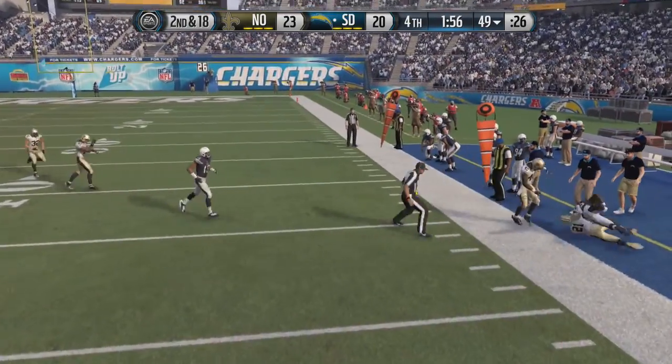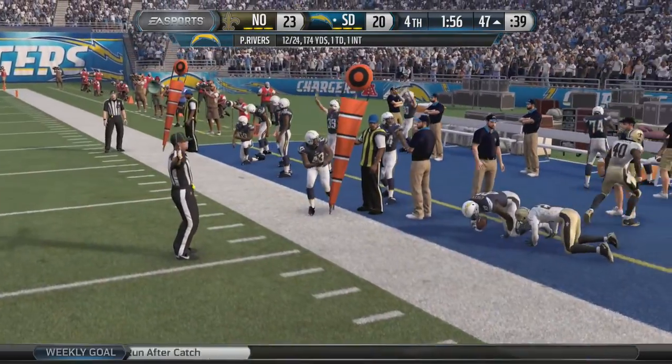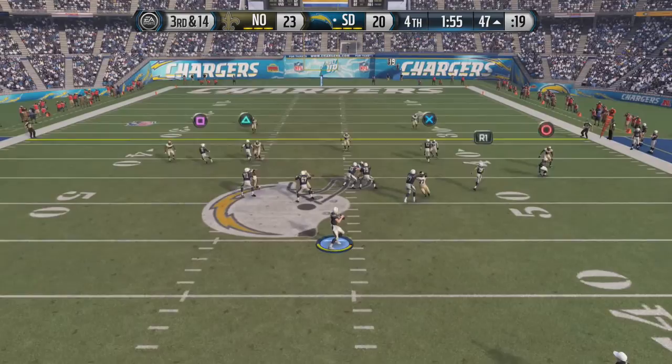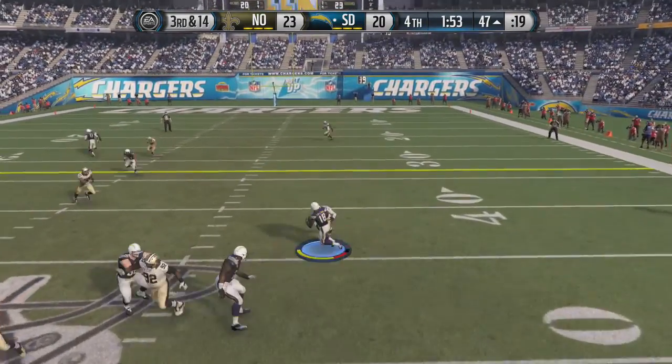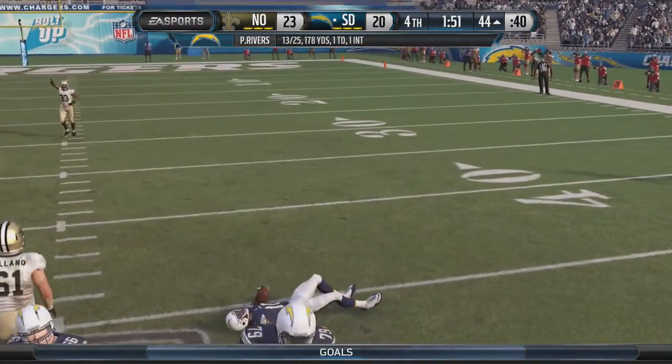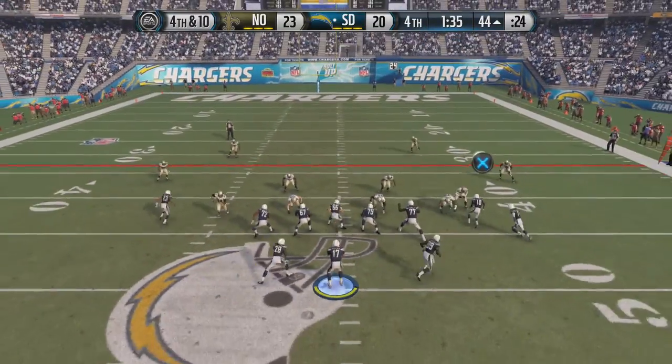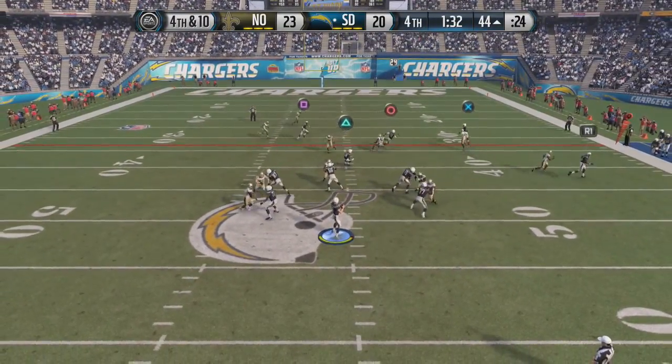Throw to the outside for Ladarius Green. He's to the 47-yard line, and 3rd down and long upcoming. From the 47, we're not in field goal range. Rivers will dump it down to Jaron Brown, and he's brought down at the 44-yard line, so we'll have to go for it on 4th down and 10.